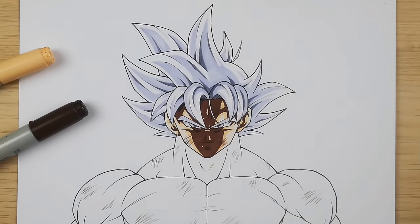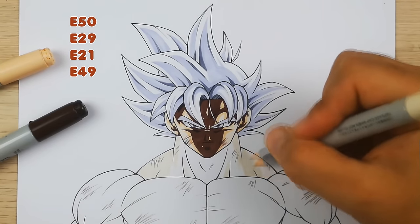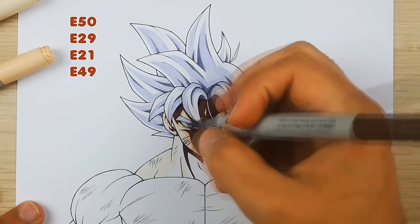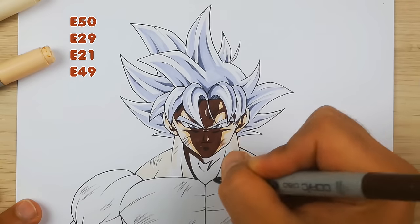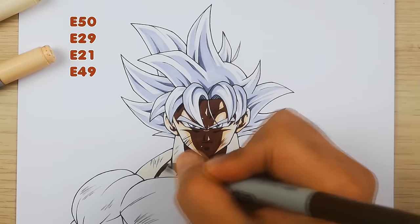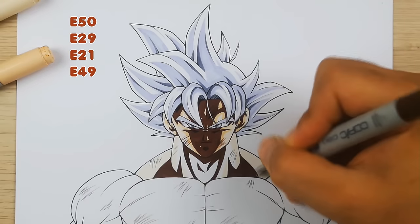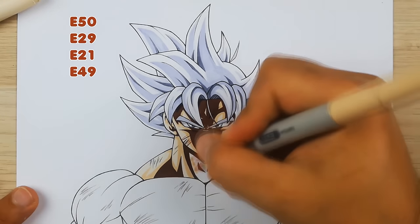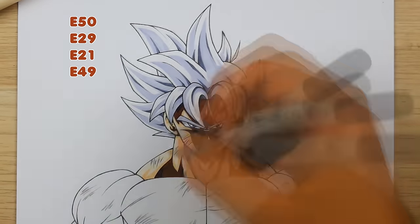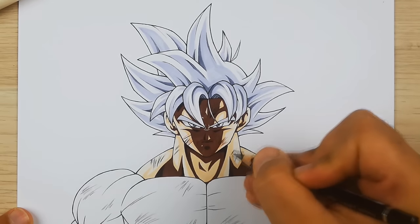Now we will use the same color tones in the same order to color the neck and the traps. Make sure to color the outer part brighter and add the shading at the center, just as I do here. And I know that this brown tone is very dark, so if you want to use a brighter one, go ahead. Perfect.